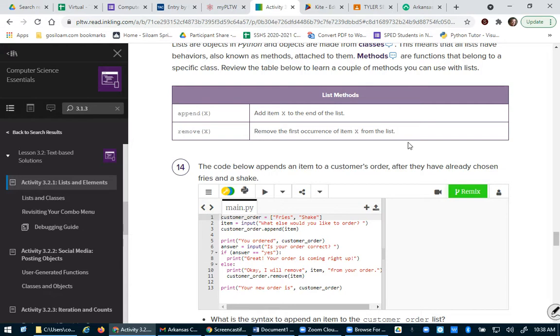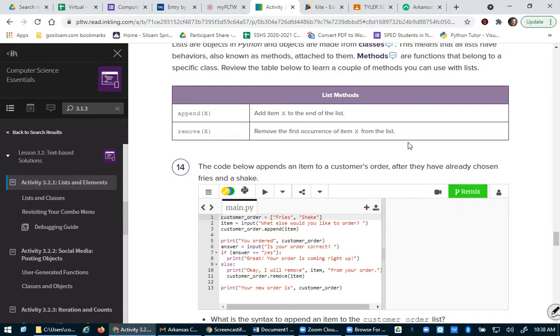Okay? If you have double stuff. However, more than likely you're just gonna want to remove something from the list. The reason it tells you the first occurrence is because you may have more than one of the same thing in the list. Like, if I did grades, and some people get the same grade on an assignment, right? So, if I have a list of grades, and I said remove this, it's gonna remove the first grade that has that number, or the first place, okay? But it won't remove any of the other ones.